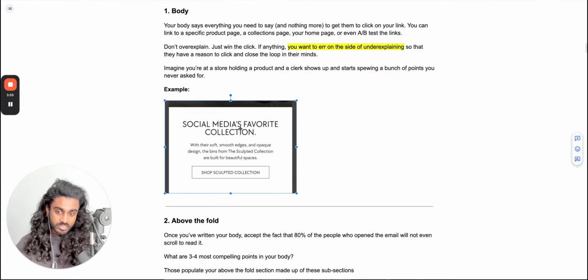Another tip here is to not use the word "you" in situations like this. So if I said "your favorite collection," now you're giving a reason to argue with this. They could be like, this isn't my favorite collection. What are you talking about? But if you say something like "social media's favorite collection," "the internet's favorite collection," "America's favorite collection," now you've introduced curiosity instead of deniability, right? Now you're like, oh, what is America's favorite collection? I want to know. And then you click, right?